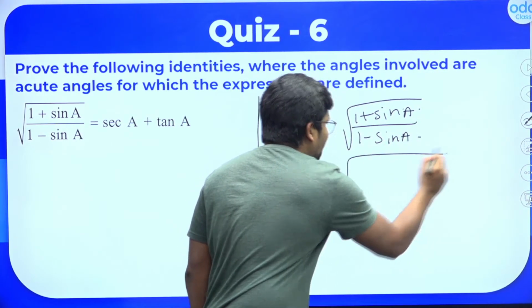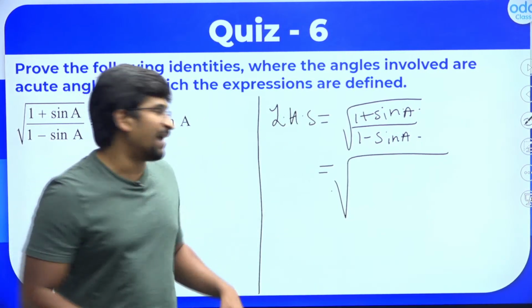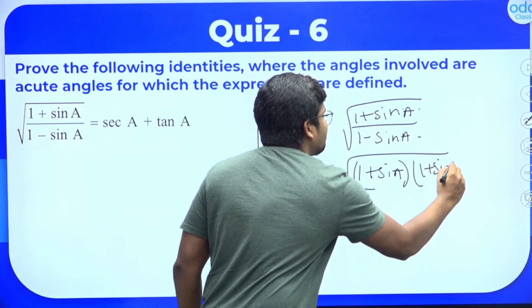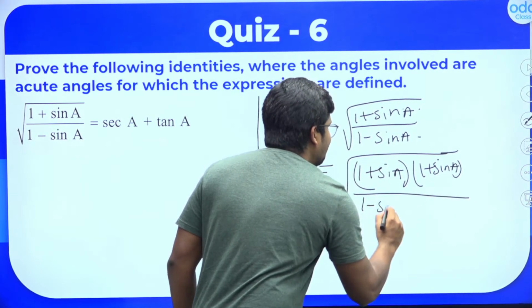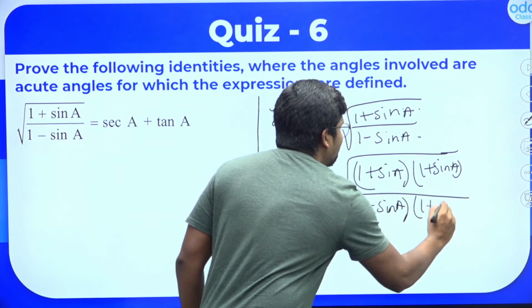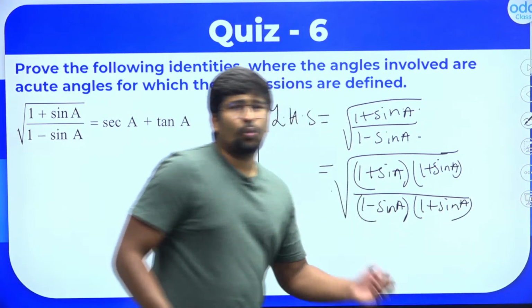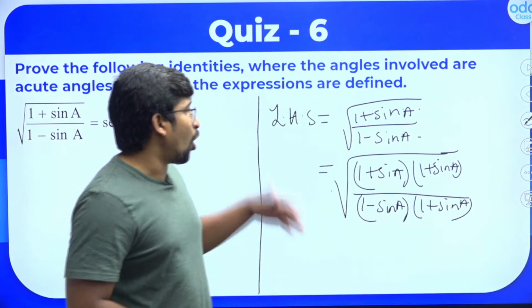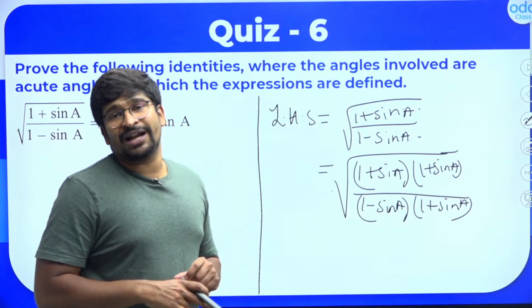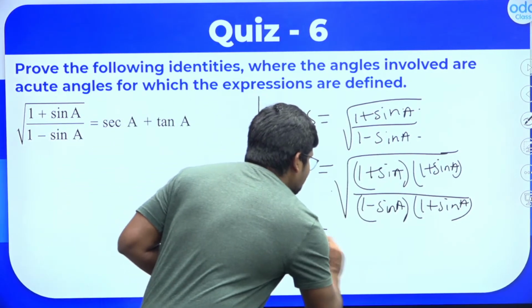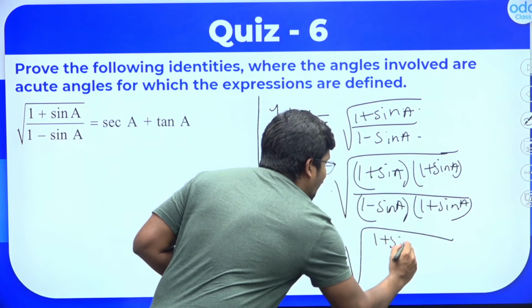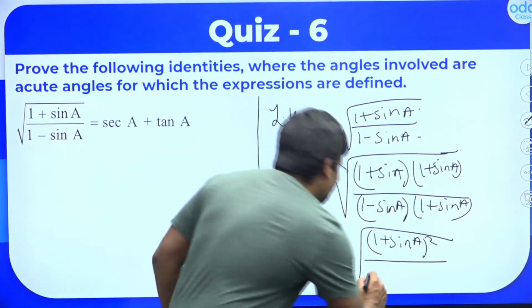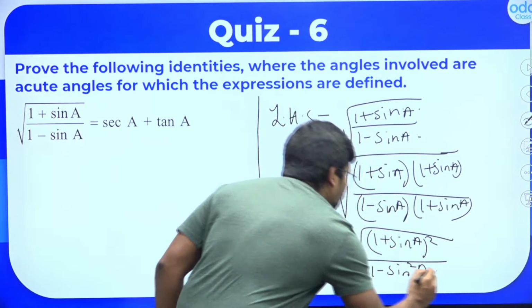Let's do one thing here. This is equal to root of, let's multiply numerator and denominator by 1 plus sin A. So it will become 1 plus sin A into 1 plus sin A whole divided by 1 minus sin A into 1 plus sin A. Remember, when in the denominator there is a combination of 1 plus sin A, 1 plus cos A, 1 minus sin A, most probably you will have to multiply it with the conjugate of the denominator. 1 minus sin A should be multiplied with 1 plus sin A. So what happens? In the numerator there will be root of 1 plus sin A the whole square, whole divided by, what is 1 plus sin A into 1 minus sin A? It is 1 minus sin square A. You can fairly write it like this.